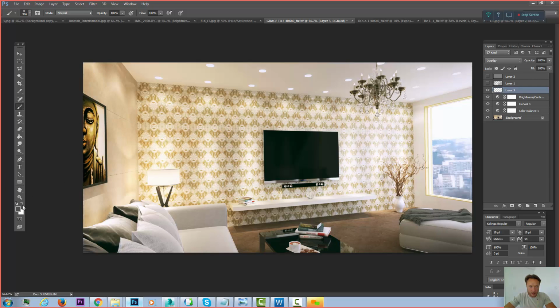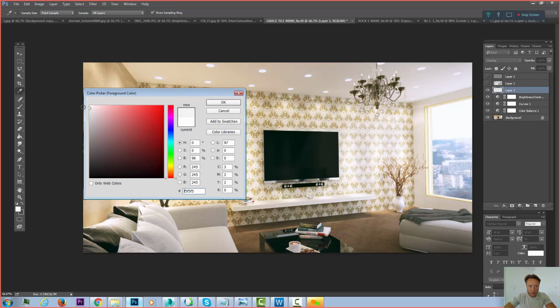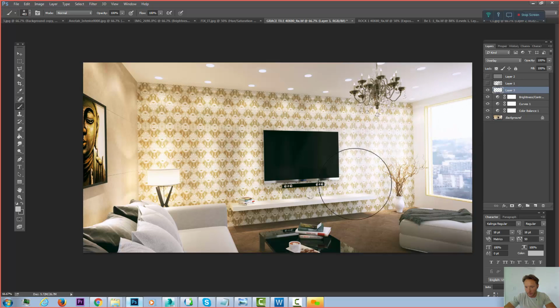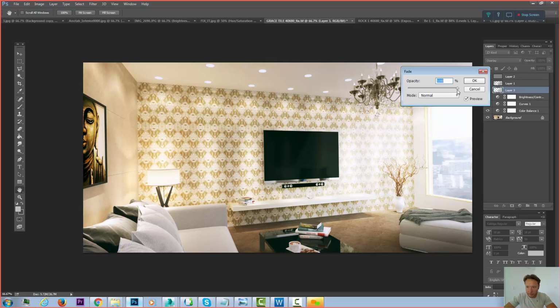Now, same thing with the white color. We don't want to put it on white. We want it somewhere here, light gray. With this color, we can actually paint a light coming in from the window. So this is a little bit too much. I'm going to press Ctrl-Shift-F, bring up the fade panel, and reduce the opacity a little bit.